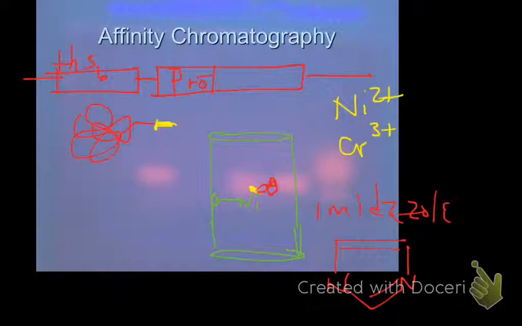This can make it relatively pure. So maybe this is a second step. Sometimes we would do this as a first step or a second step. Maybe we did a size exclusion just to get rid of a lot of the big stuff. And then we did a HIS tag column in order just to purify it. And then it was done. Okay? And so it's just a specific type. There's another one called a flag tag, and there are other things like that. But those are just all special affinity columns.